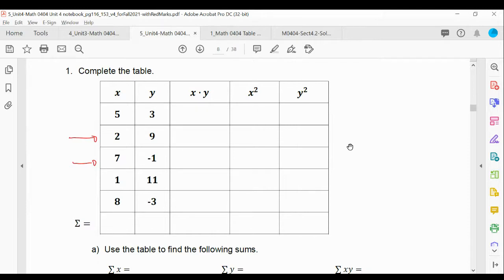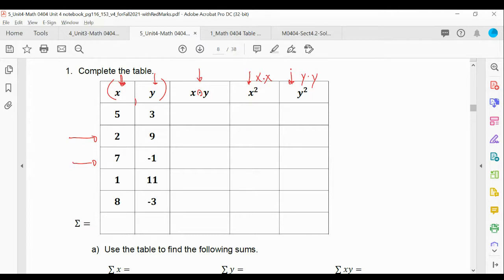So the first one, you have columns. We have X and Y values, and they represent the coordinates plotted on a point. Now, the third column asks you to multiply the column X and column Y, and the fourth column asks you to square just the X value, so it's X times X, right? Multiply X times X. And the last column asks you to multiply Y times Y. So let's do that for the first two rows here.